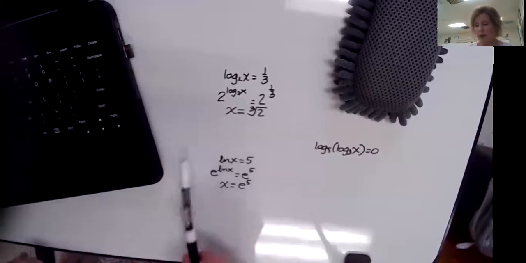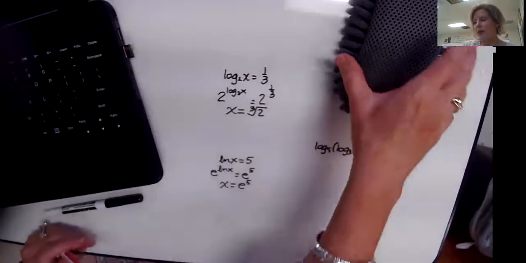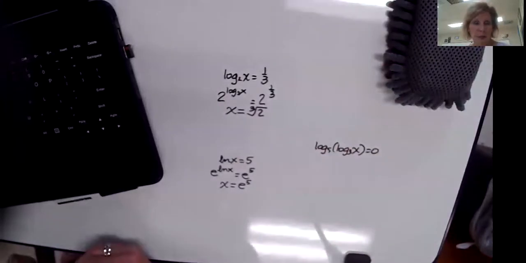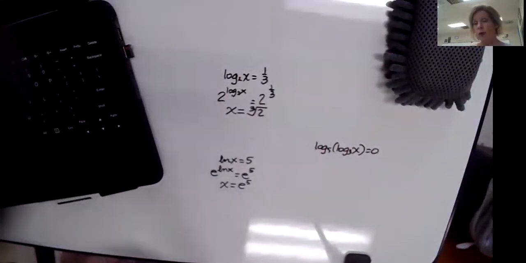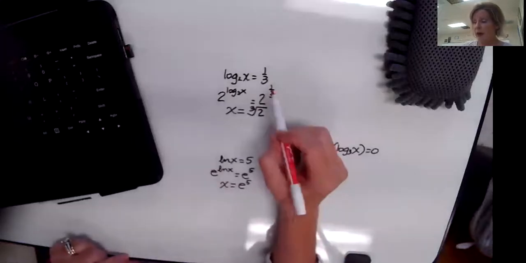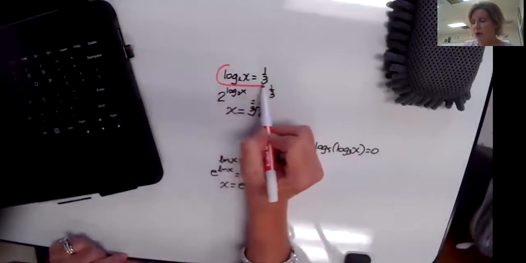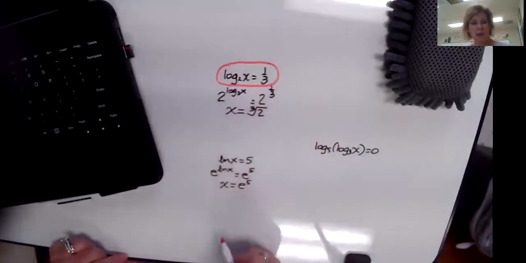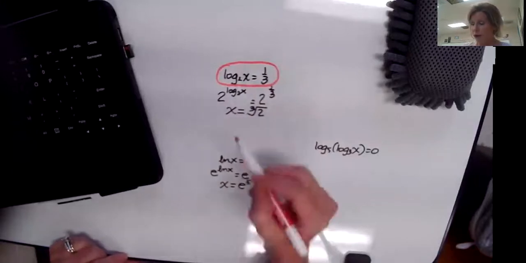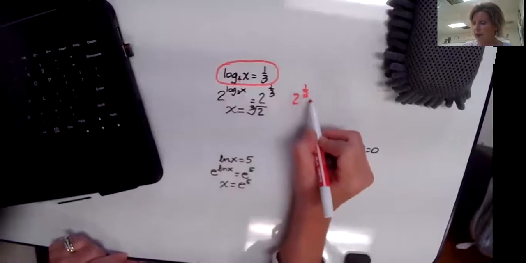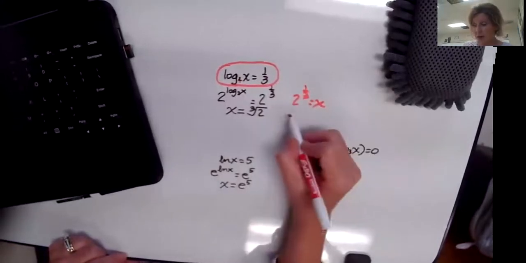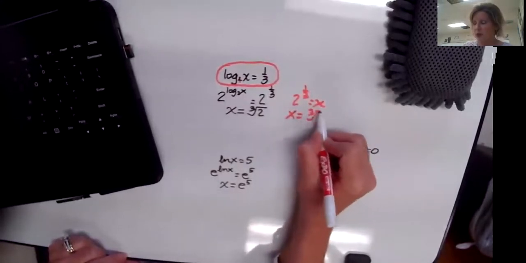But there are two ways that you can think of this. You know, when we did exponential equations, we took logs of both sides and we rewrote in logarithmic form, and we got to the same point in the problem. You can do the same thing here. So I could say, let me take the logarithmic equation and simply write it in its exponential form. So 2 to the 1/3 equals x. That also gives you x equals the cube root of 2.